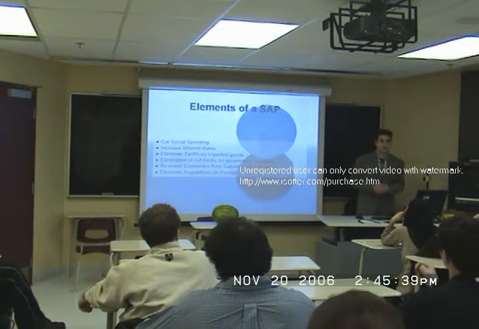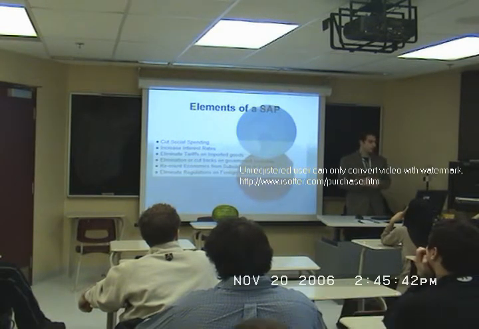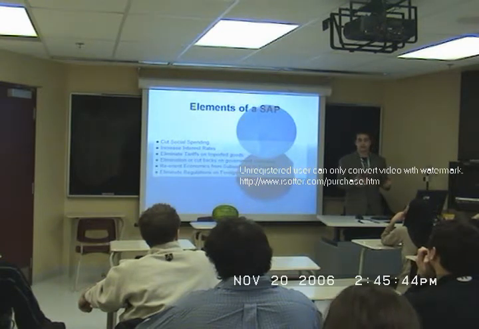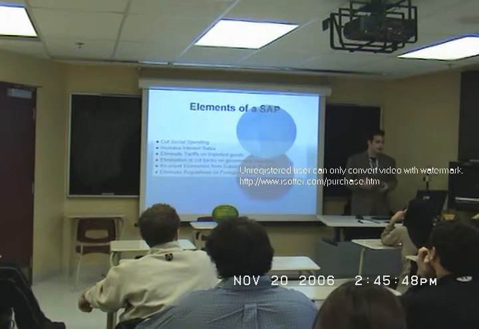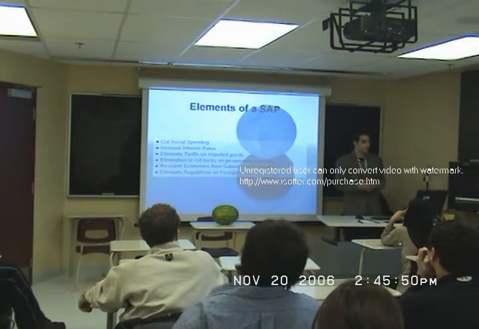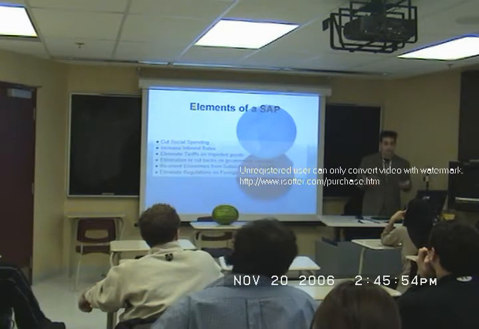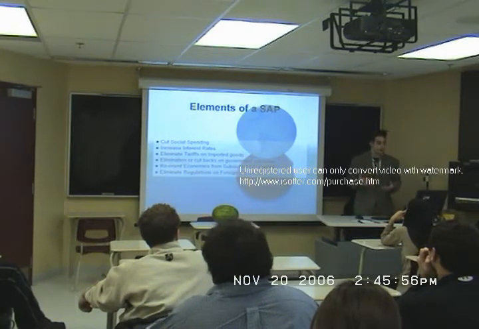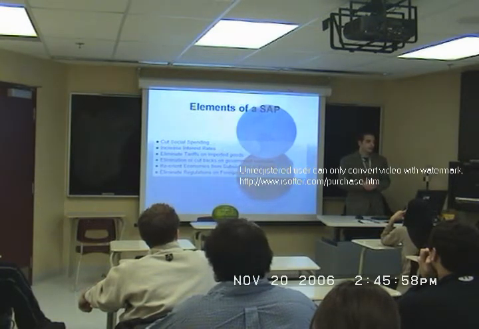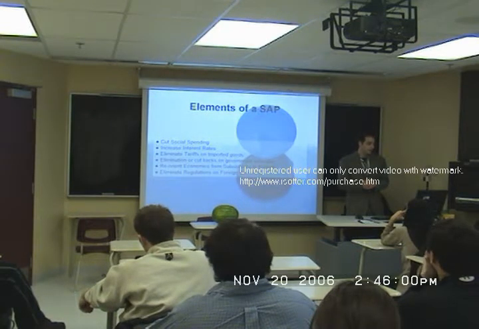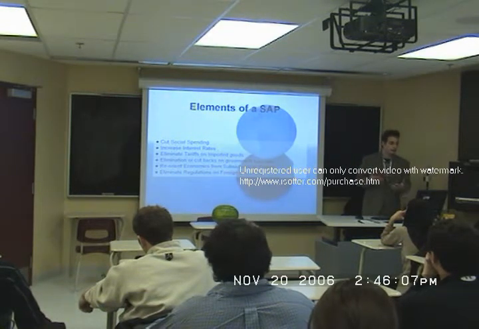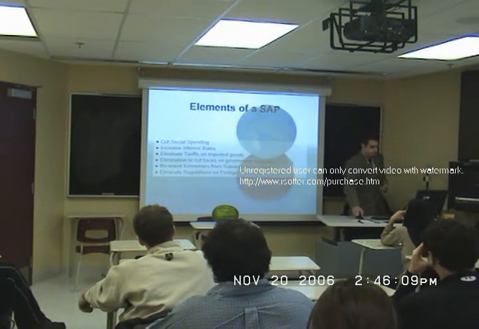So the structural adjustment program, there are certain elements. You cut social spending and increase interest rates. It allows a lot of liquid cash, so this way you can pay back your debt. You eliminate tariffs on imported goods. You eliminate or cut back government subsidies, so your goods become more available to others, cheaper. You reorient economics from subsistence to exports, and you eliminate regulations on foreign ownership. This way, you have a good import-export, and it stimulates your economy.